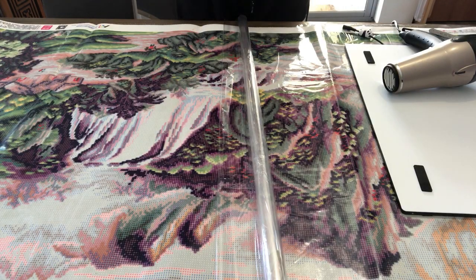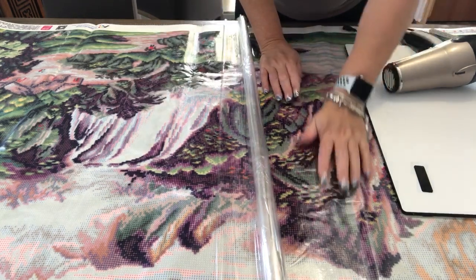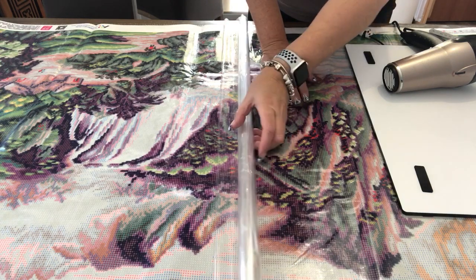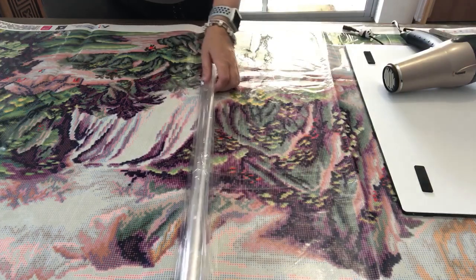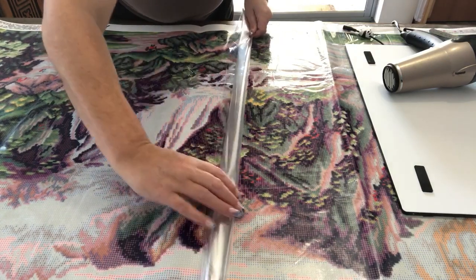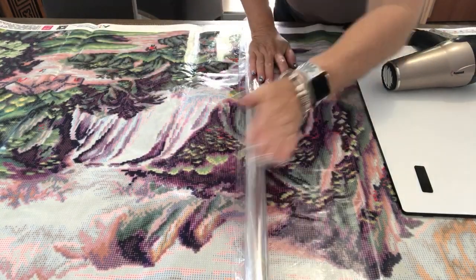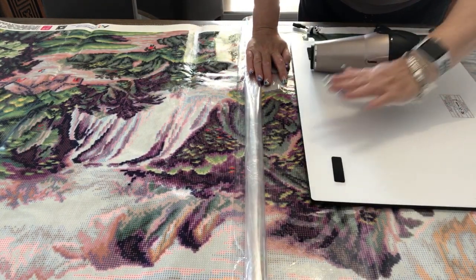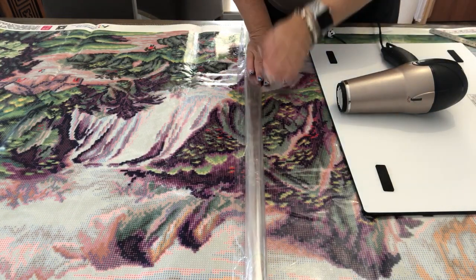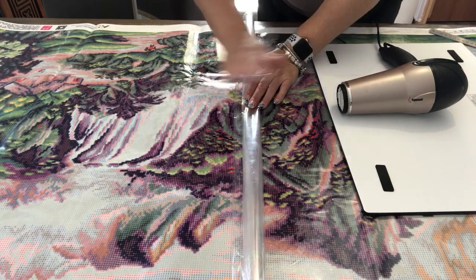Okay, so this canvas is so big, I've had to put it on my table. And instead of ironing, I'm using a hairdryer. I actually thought you might find this handy. One of the things with a big canvas is instead of peeling back long sheets of clear plastic, if you roll it, it makes it a lot more manageable and a lot easier to flatten back down. I also have my light pad and my hairdryer on the lower setting. I heat this up a bit, then I put the hairdryer lying down, still on, and push down like that.